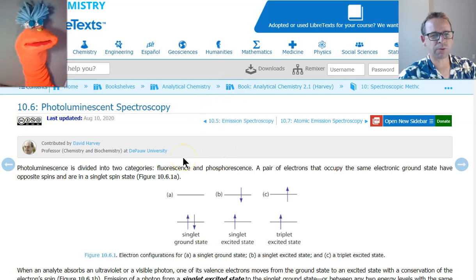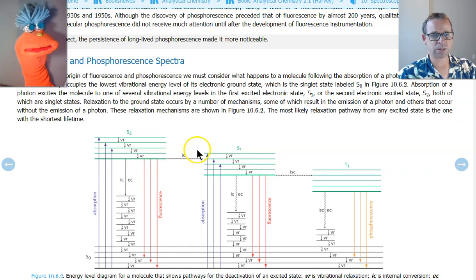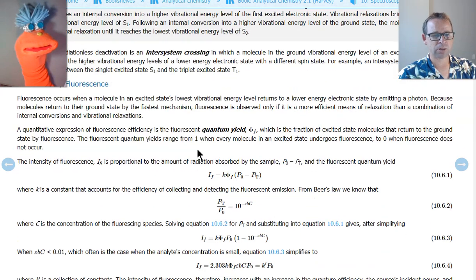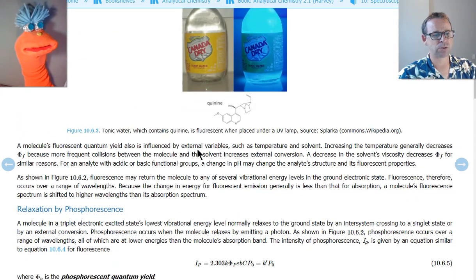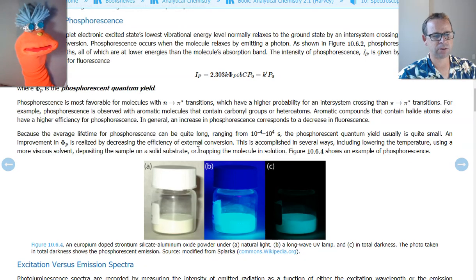So the primary difference between fluorescence and phosphorescence is the length of the emission. So fluorescence will stop immediately after the molecule is no longer being exposed to electromagnetic energy that it absorbs. Whereas phosphorescence, it will decay. We call the amount of energy that it loses. It'll decay relatively slowly, and will continue to phosphoresce for a significant amount of time.